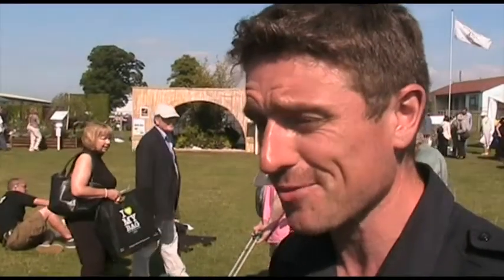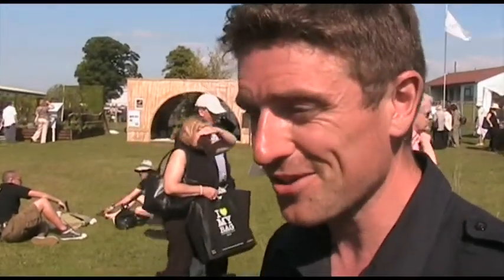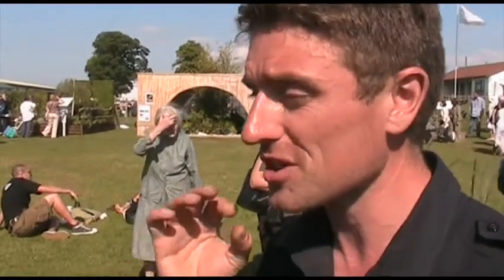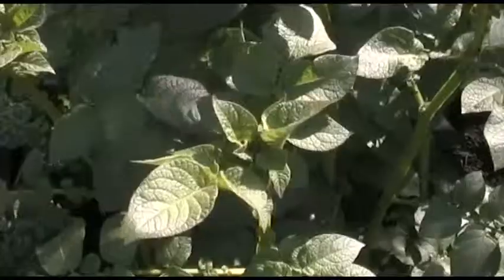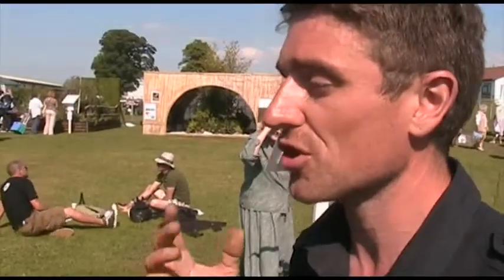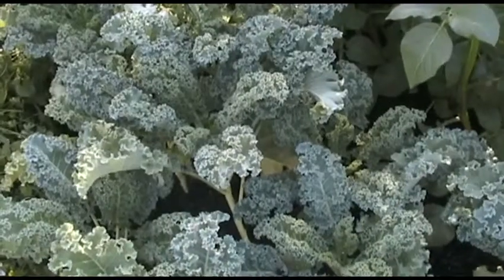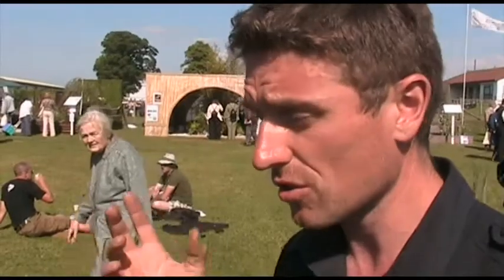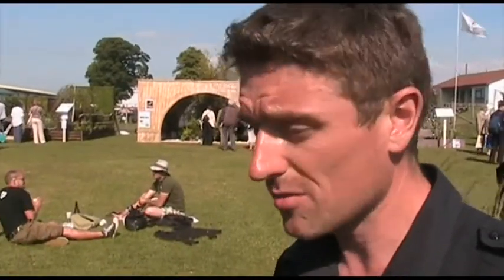A lot of these things can be stored for months. You can cold store apples for weeks upon weeks, and they'll be fine. You can take them out a day or so before and they'll taste as good as they did when they were picked off the tree. Potatoes, the root vegetables, all of them. Salad crops, etc., are not so easy to keep over the long term, but you've got to be seasonal about what you do. If you keep things in the right climates and store them properly, you can keep them right through the winter.